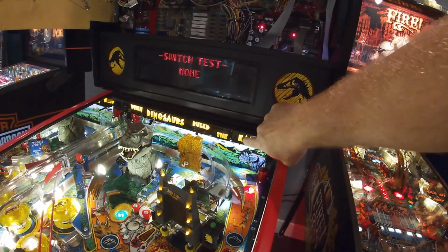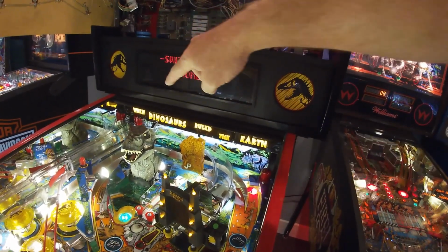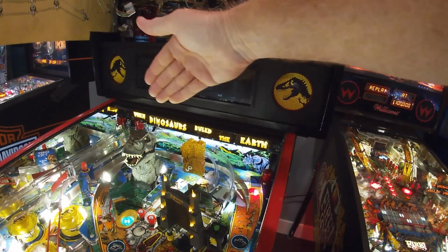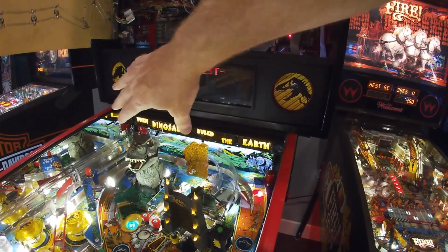When Dinosaurs Ruled the Earth, I actually lit that up. And the way I did that is I printed a box that totally encloses the light, so that light doesn't flood down and light up anything else. Some of the lights put up there will kind of light up that whole area. I wanted that to be its own little entity.